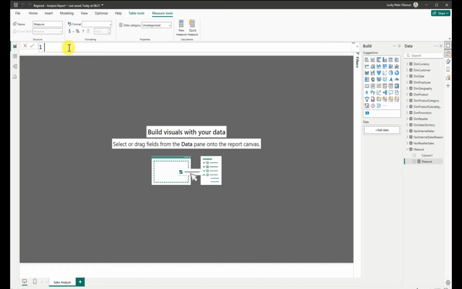So the first one we are going to start with is total quantity reseller. So we're having what we call total quantity. Let me put this one in capital letters. Total quantity.